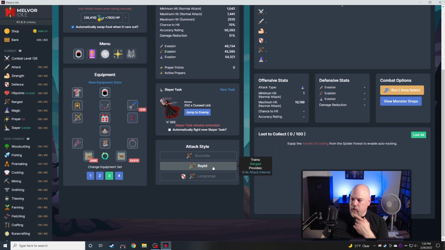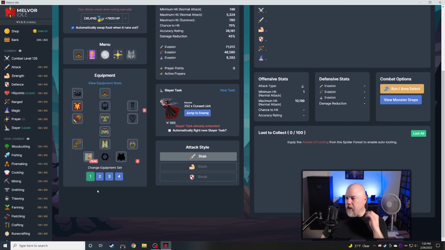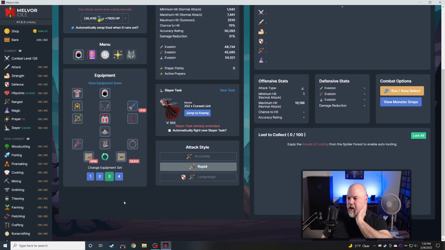Oh, I am using the rapid style. Somebody said that makes things go faster. Even if it's a little more accurate, this makes it go quicker. So I'm running it, I don't know if it matters or not. Seems okay. Let's see here. Is there anything else? I don't think there's anything left.